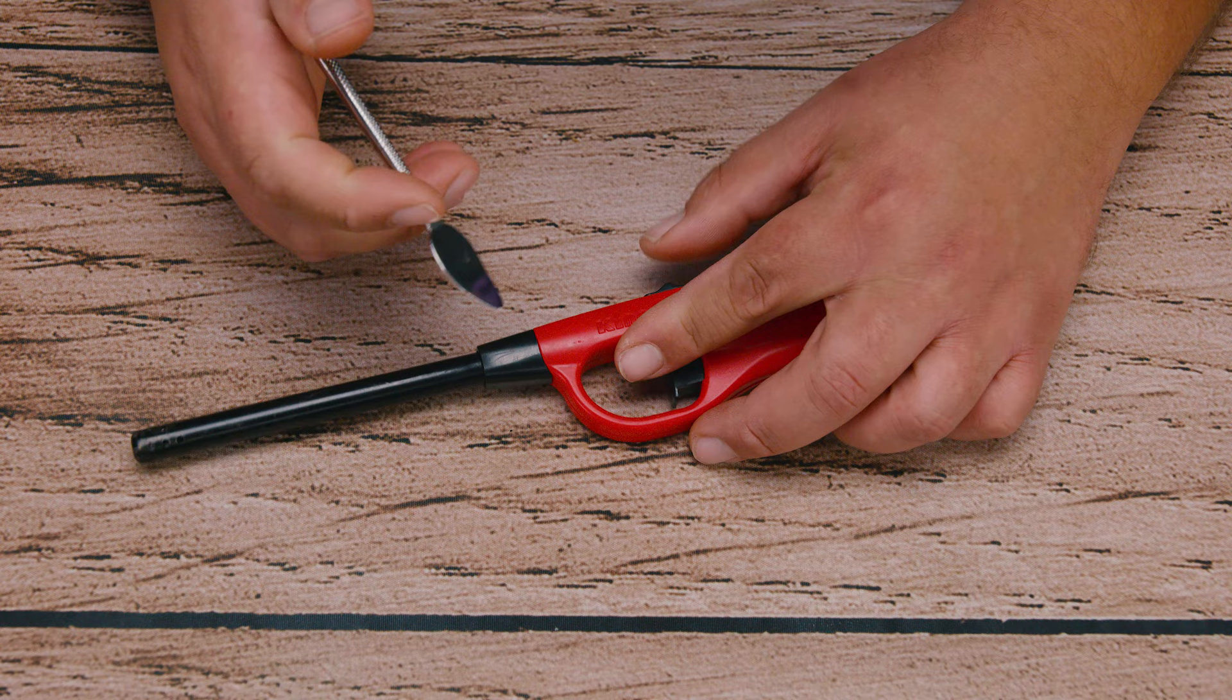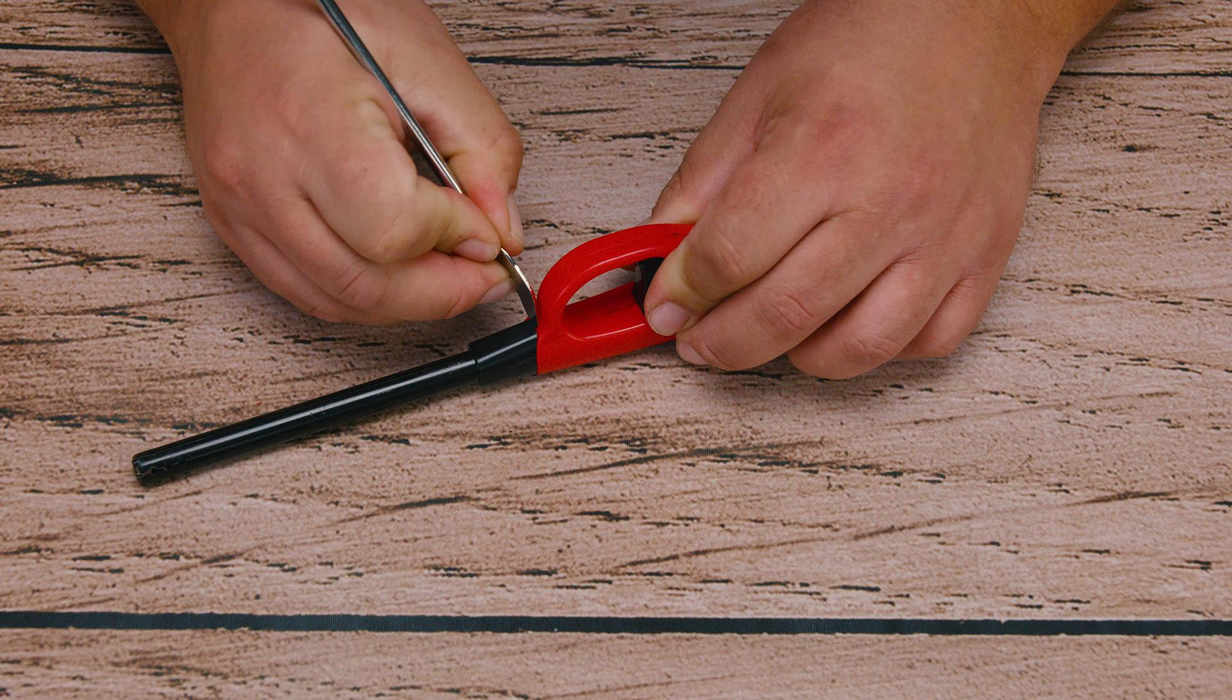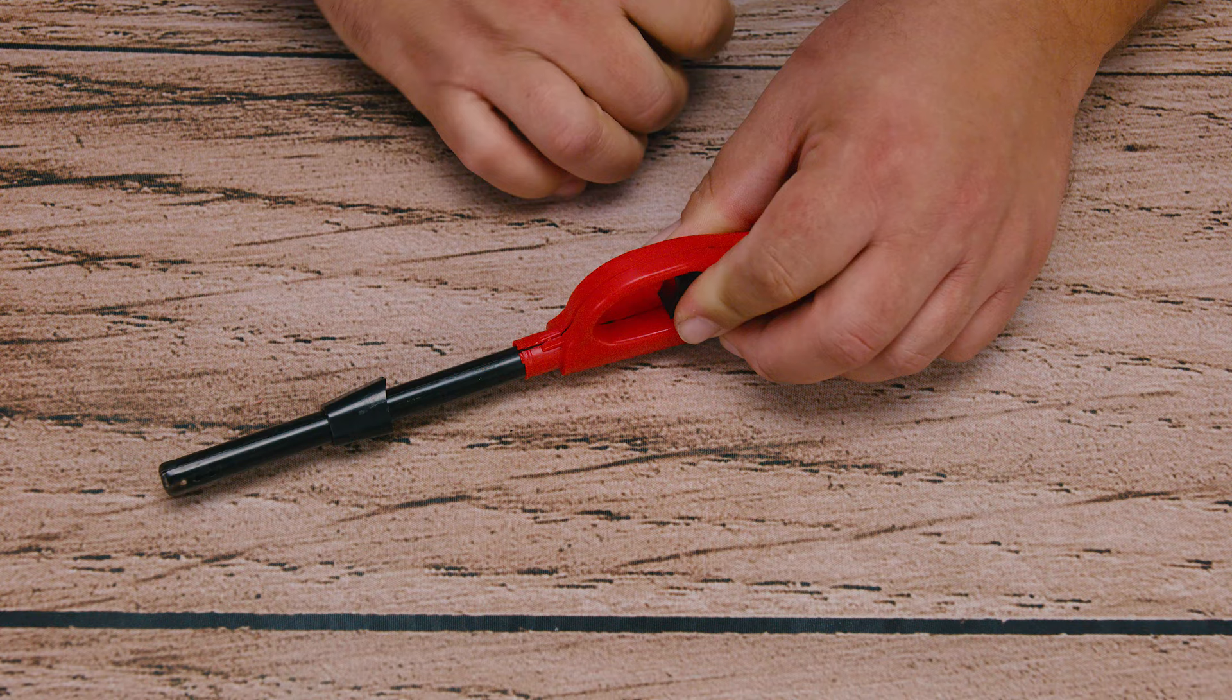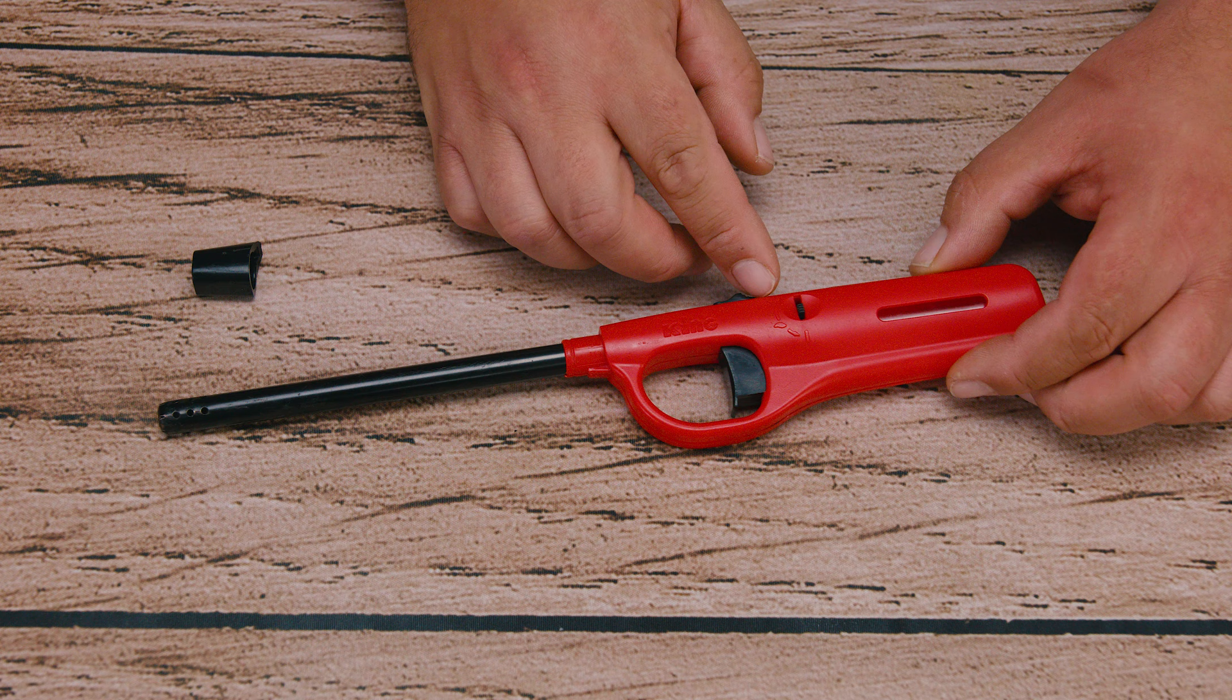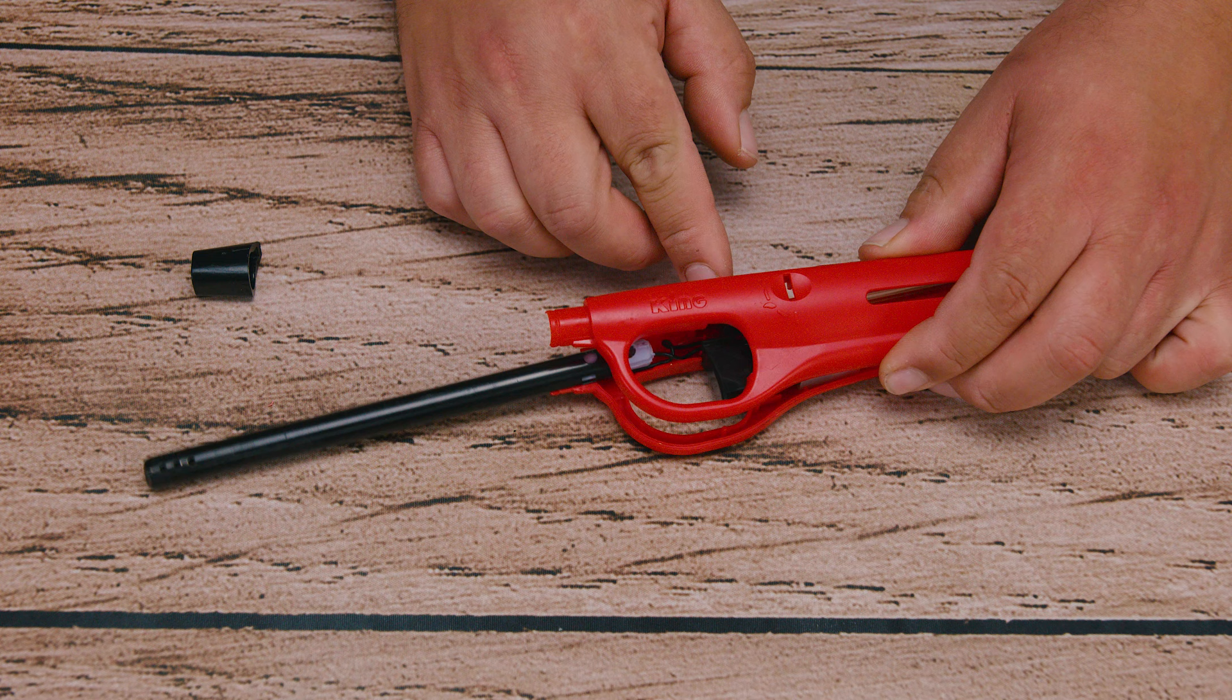Now that we have it semi-detached we're going to notice on the arm a small ring that holds both plastics in place. In some lighters it doesn't have the ring so you should be able to pry it open without this step. Remember you want to do this slowly because we don't want any of the internal parts flying all around.